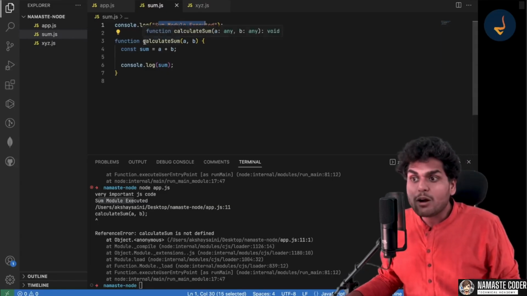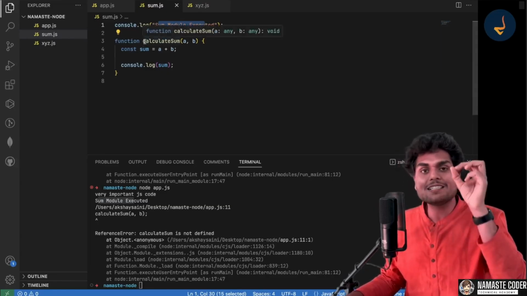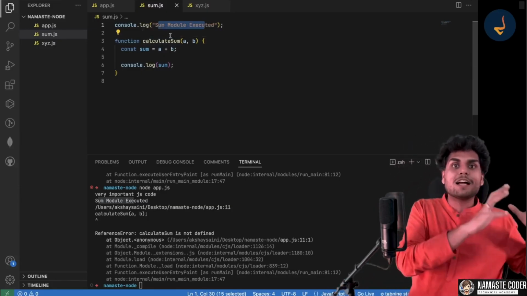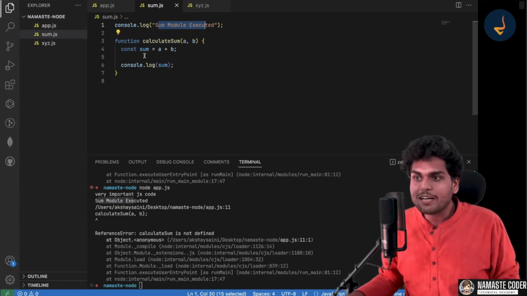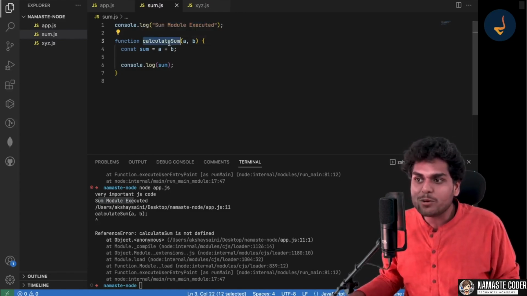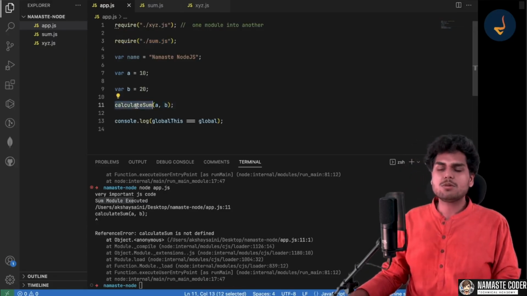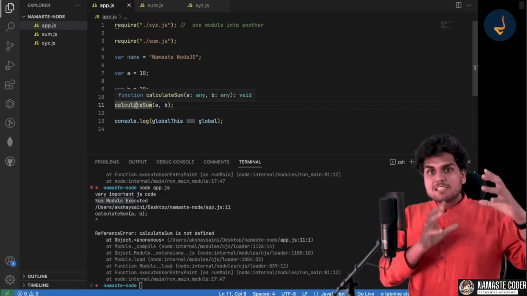But you cannot access the variables, methods and functions of one module in another simply by requiring it. You cannot directly access calculateSum in app.js. You cannot do this.